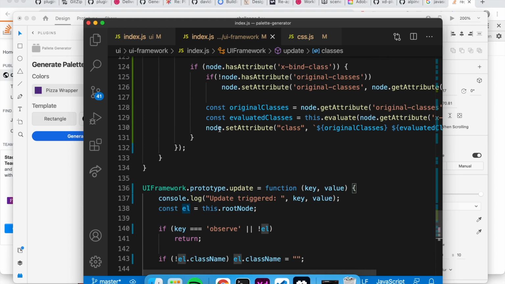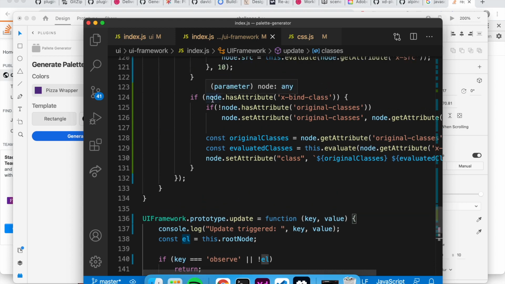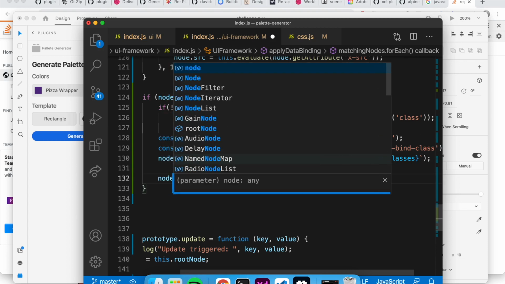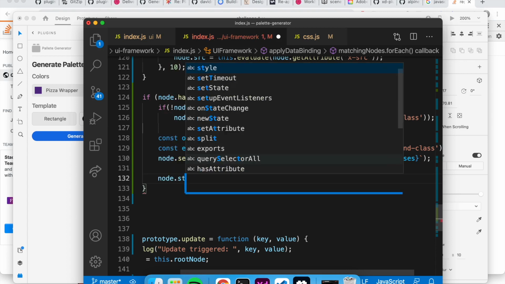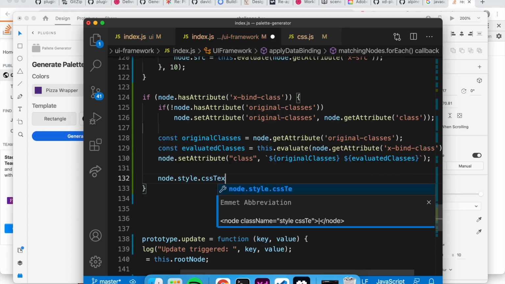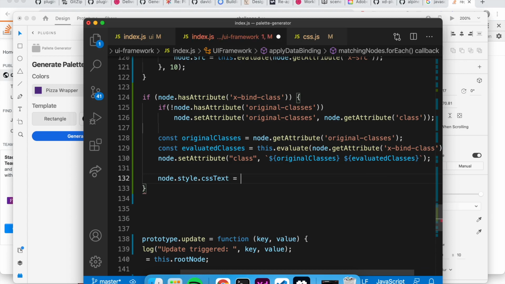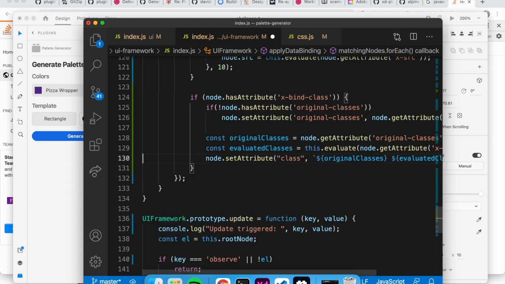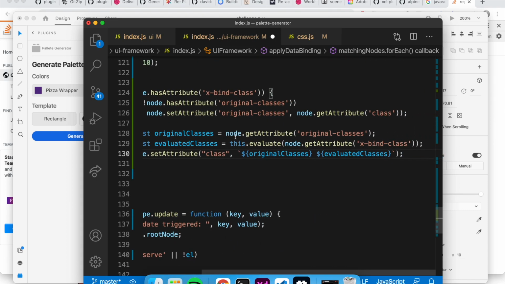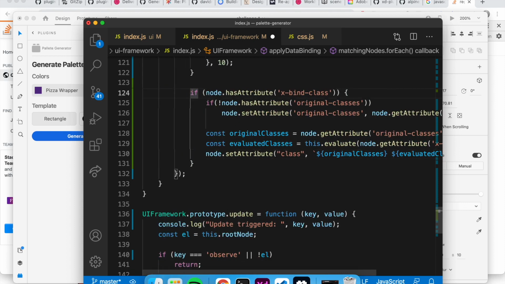During my research I found that while in JavaScript you can normally say node.style.cssText is equal to the CSS text, like background red, I've noticed that SVAL doesn't support this, so I decided to go with a way that is easier on myself. So let's duplicate this code here.